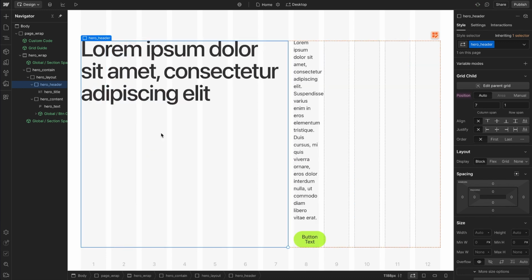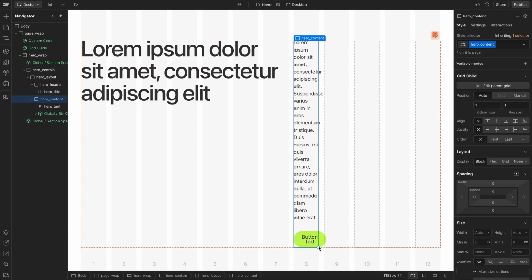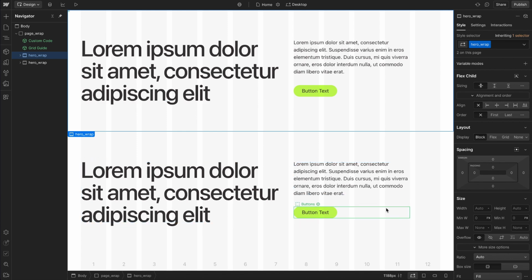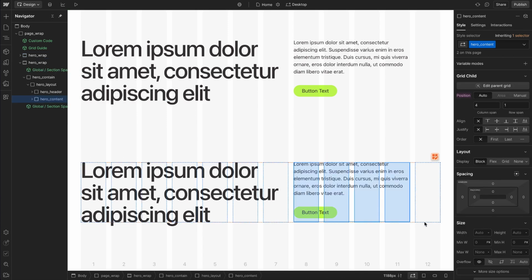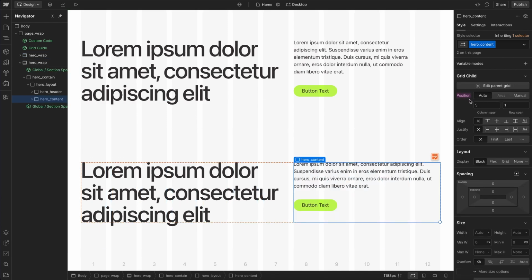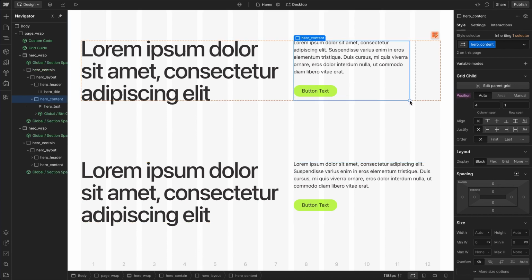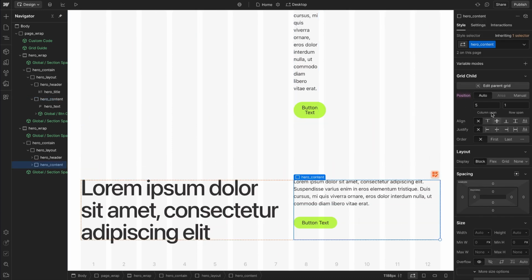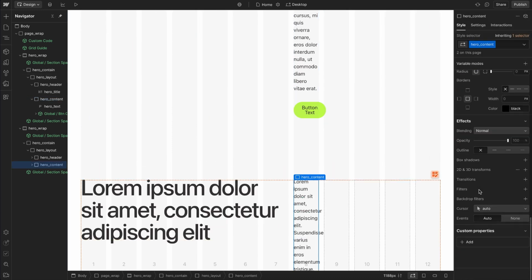So if I set this heading to span a few columns and this content to span some other columns, and then let's say we have multiple instances of this layout, and later we decide we want to change it. Because this is attached to the ID, this pink label, it's not attached to class, now we have to go back and edit each instance individually.